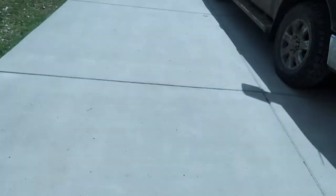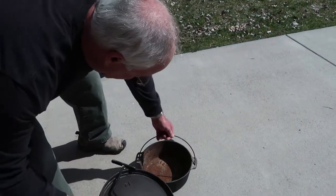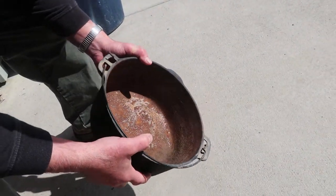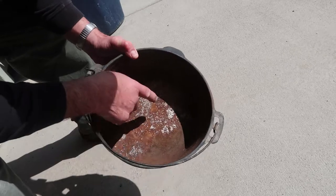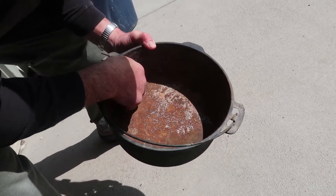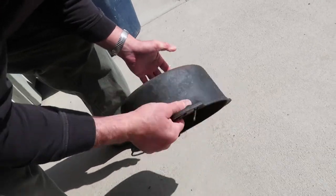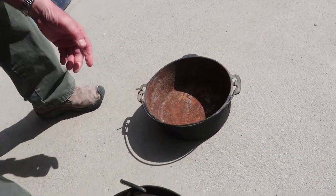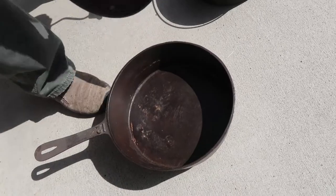Oh, and then see, Dave, I gotta refurbish this Dutch oven. Nice. See, that one's all rusted out. Holy cow, that one is in bad shape. This will end up pitted out and stuff, so I don't know. This is an old Wagner. So that one's not really worth doing anything with, but this thing's a cool old one.